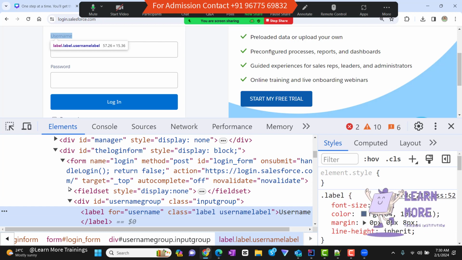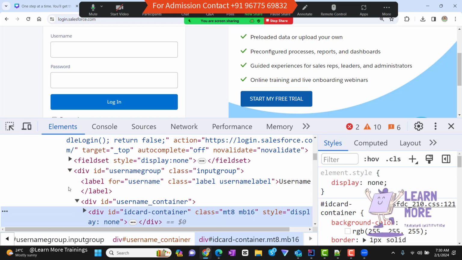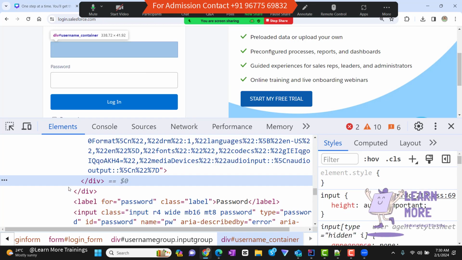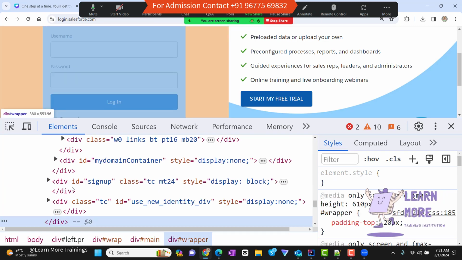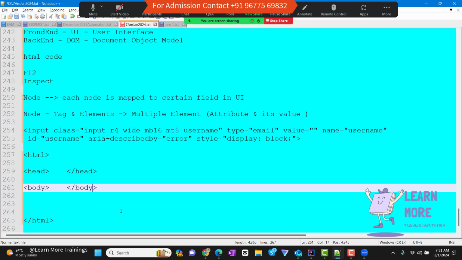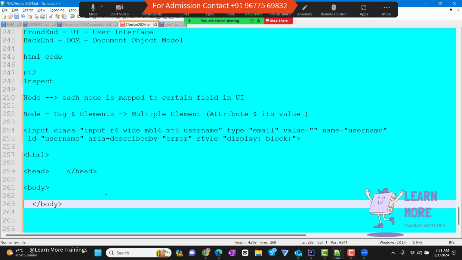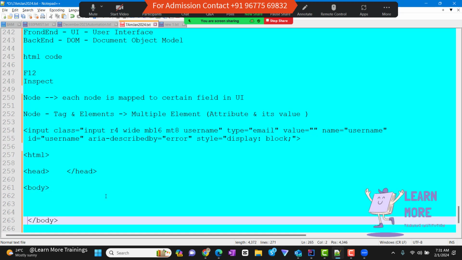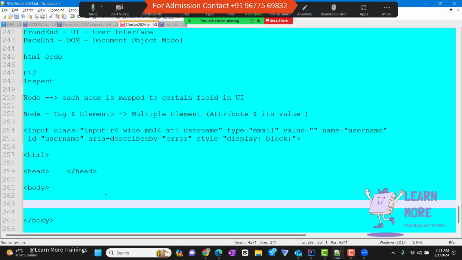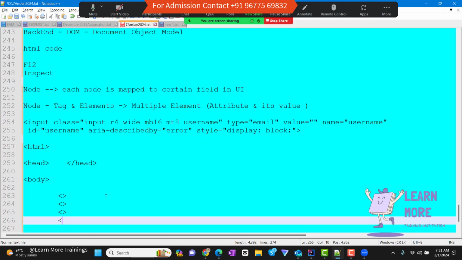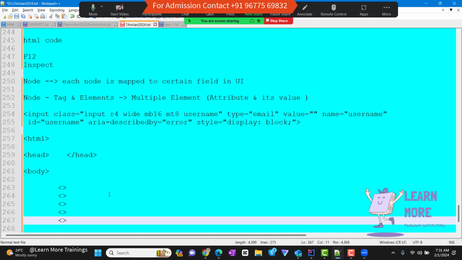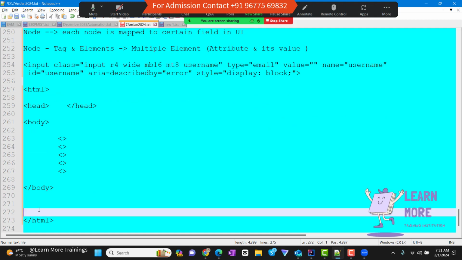It highlights the username text box, password text box, etc. Each and every field will be highlighted. So inside the body tag we will have multiple tags, and each tag is mapped to the front end, which is nothing but the UI. So this is the structure of the HTML.